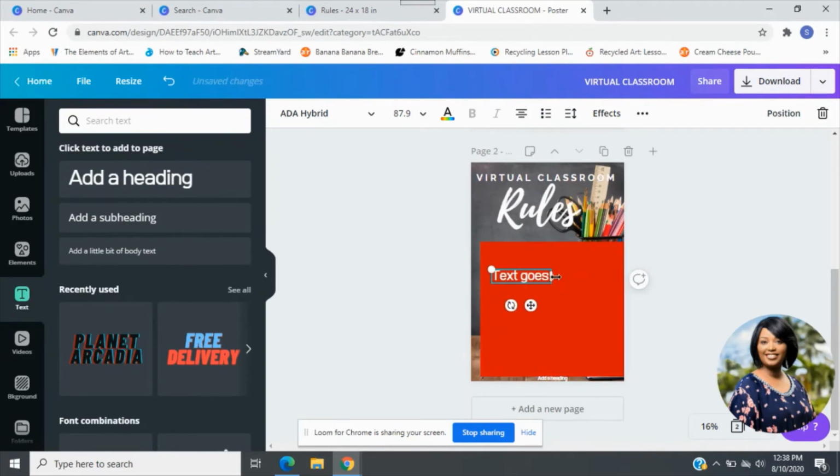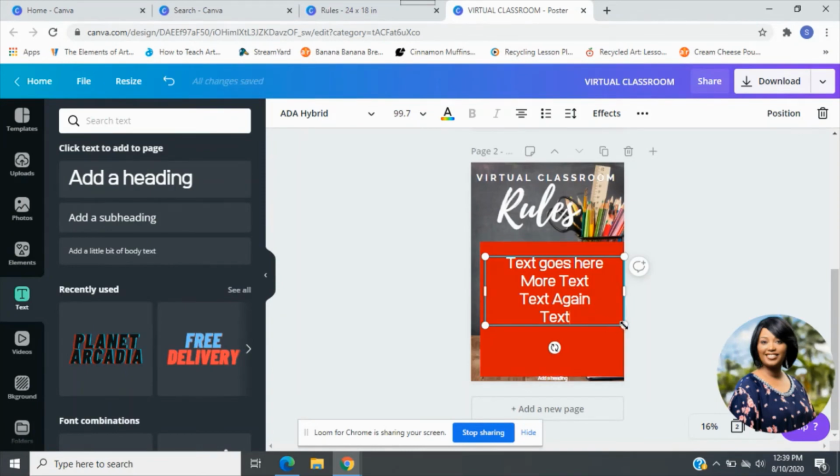Text goes here, and then you can adjust it by pulling out to the side. You can adjust the size by pulling the circle or by going to the top. All right. Text goes here. More text. And so that's how you would put your text there.